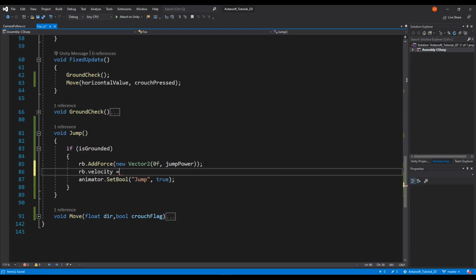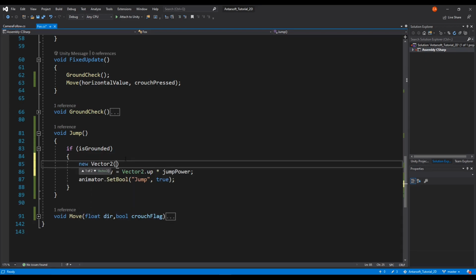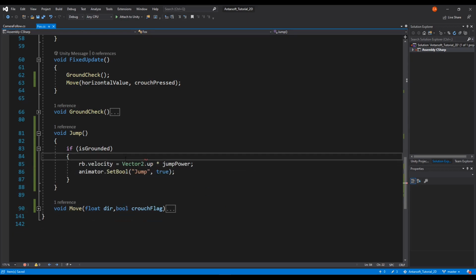I'm going to make it work like this. We're going to apply vector up dot jump power, and then we take this one out. This one will not break the x values, so we don't have to worry about this, because it's only applying an additional vector to the existing velocity. You can have it written as new vector 2 with stuff in here, and then the power will be here. But since we're not changing the x, this one is much more elaborative.